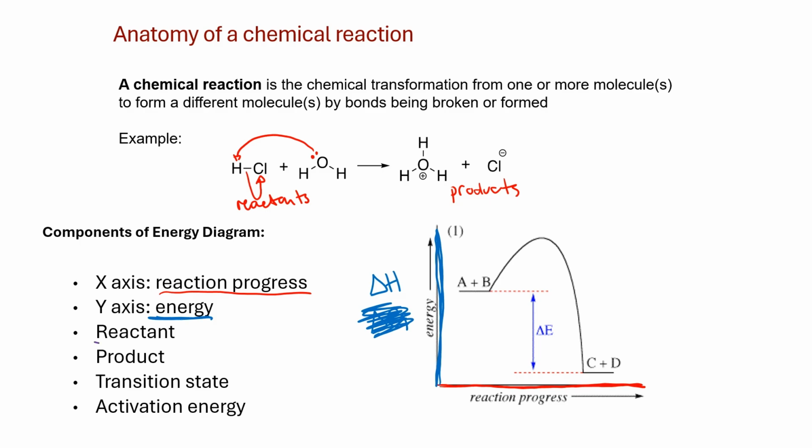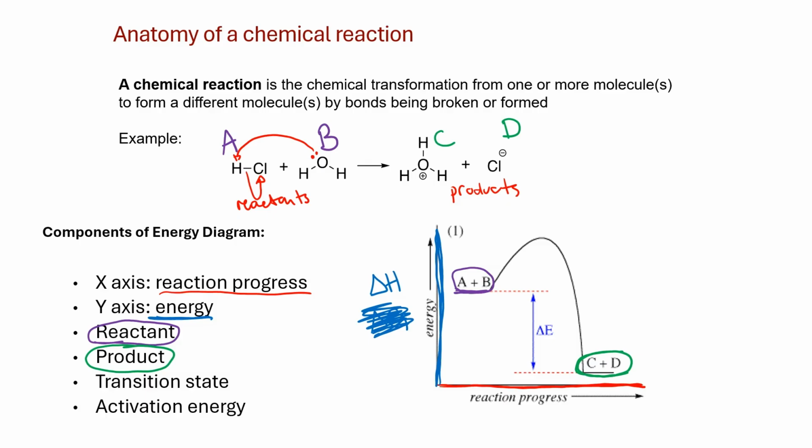Now we have our reactants. Our reactants are shown here, A and B. I'll label our A and B like this, acid and base species. We place those on the graph at a starting point here. Our products, let's do that in green. Products are what we'll call C and D over here, and those go on the graph here, okay? And so what we see is as we are transforming A and B, acid and base, into products C and D, it requires an input of energy to do that.